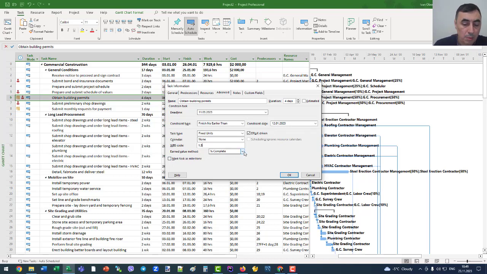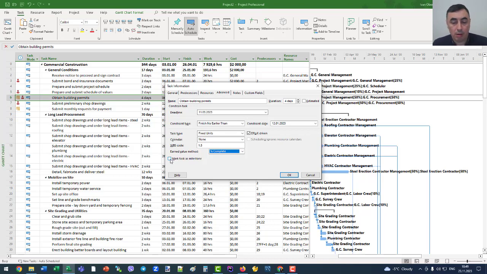It can be percent complete or maybe physical percent complete. Also, you can make this task show like a milestone. Click this box and your task will be shown as a milestone in the Gantt chart.